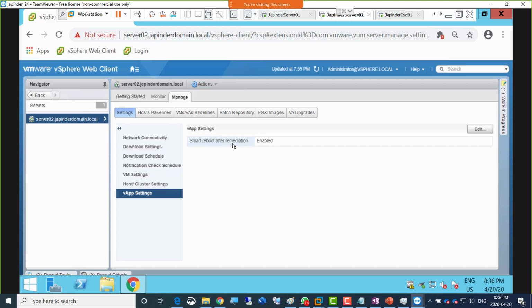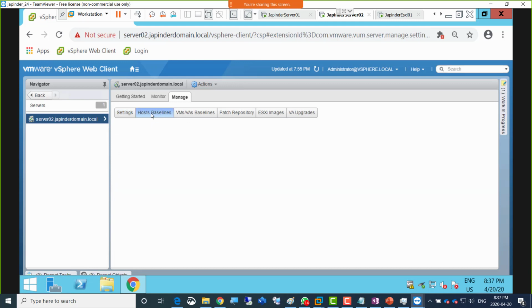So after VUM has updated the VMware Tools or virtual machine hardware, the vApp can restart all the machines. So vApp will work with VUM, both working together when updating virtual machines. So those are the basic settings here.